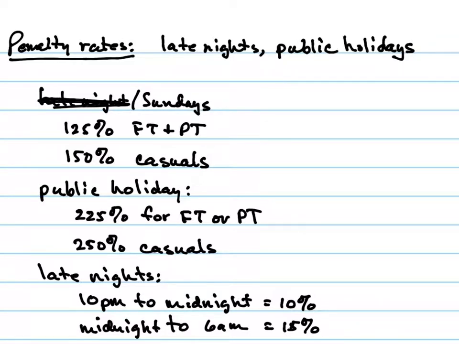So let's look at an example where we're going to have some penalty pay and see how we can work this. Now remember, you're going to have normal wages, different wages on different days, etc. They've already done the addition in there, so be careful. Don't get too carried away with these. The first thing we're going to do is write down the quantity to be found. So we're looking for the wages that this person worked. Milan is employed on a casual basis for a fast food company. His pay rate is $15 per hour with penalty rates shown in the table above.